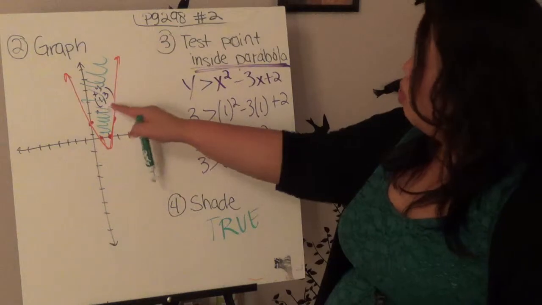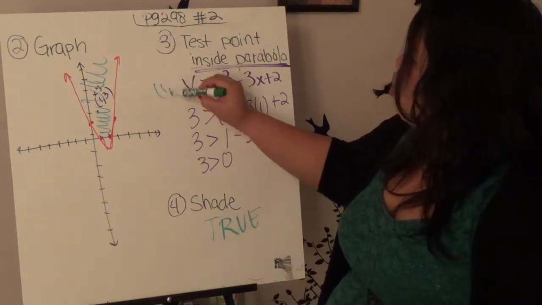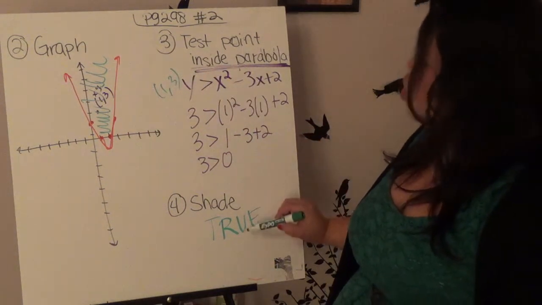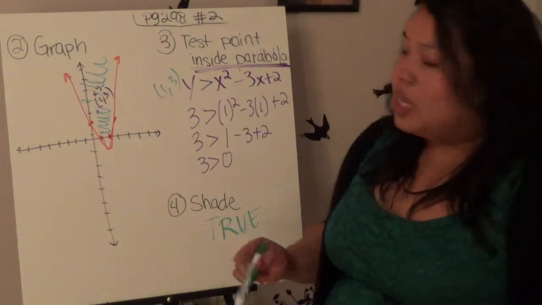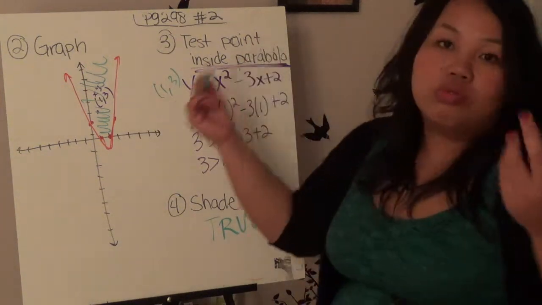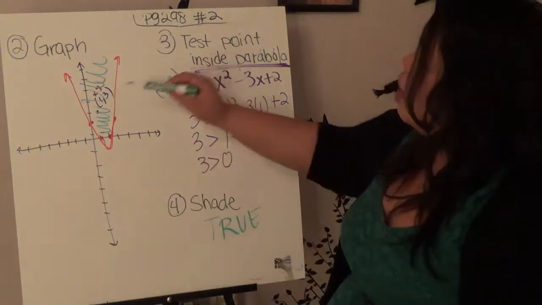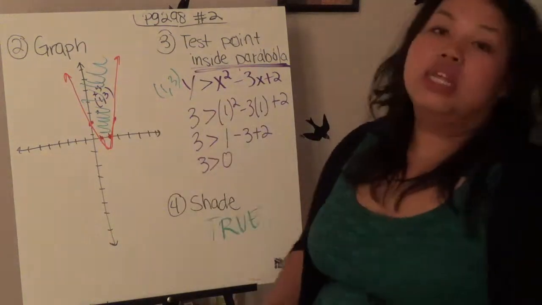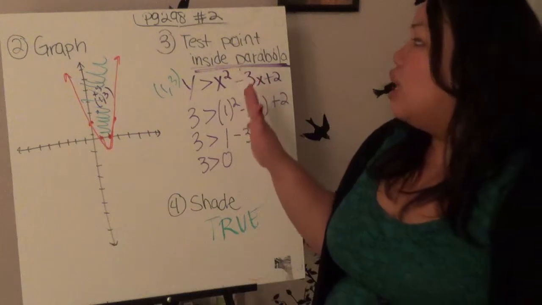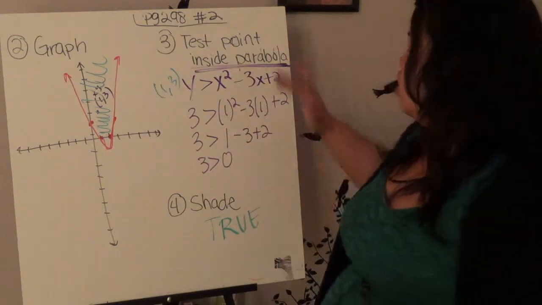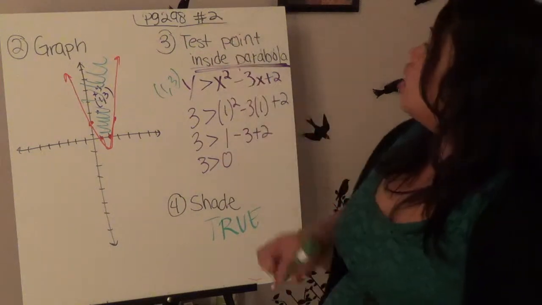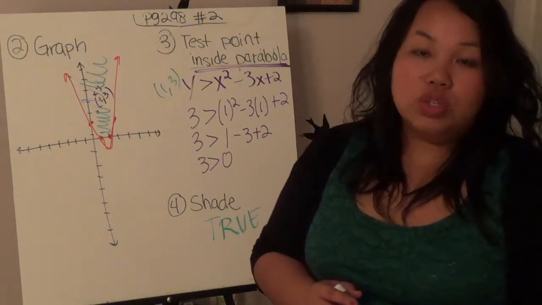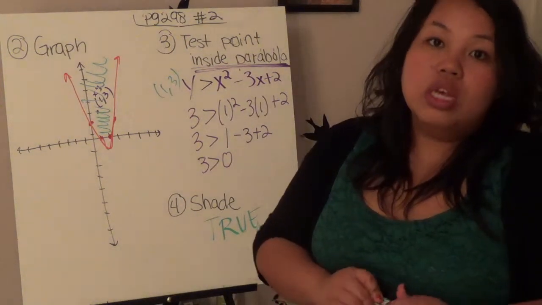So remember that? Again, I test a point. The point happens to be 1, 3. This is in fact true. Because it's true, I'm going to shade on the inside. If by chance I get false, if I get 3 is less than 0, then I'm going to shade the outside instead of the inside. So this is exactly like 5.1, except these two steps right here. So go ahead and try it. Page 298, number 2, and I will see you in class.